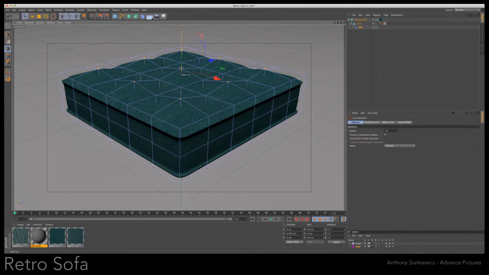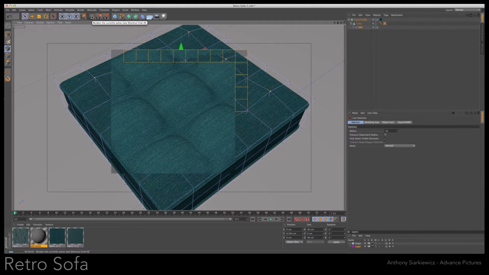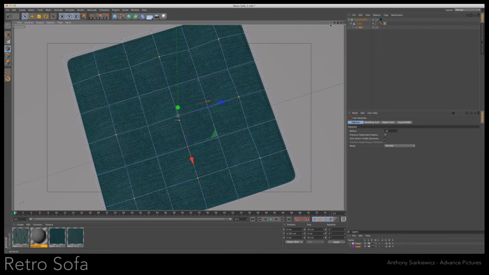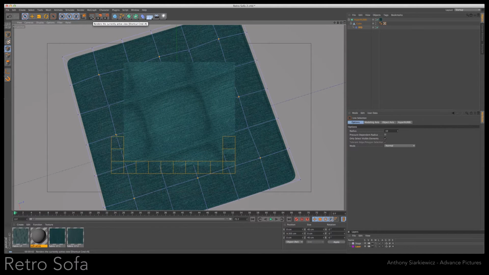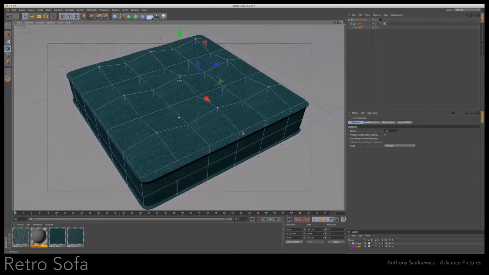Let's pull these out a little bit. I think that's okay. Yeah. I find that the button actually really tells the story. So this part doesn't need to be too exaggerated.